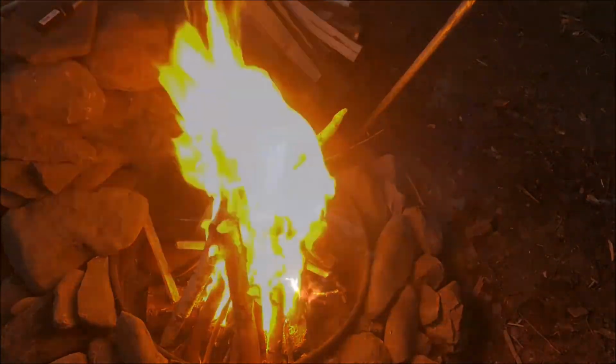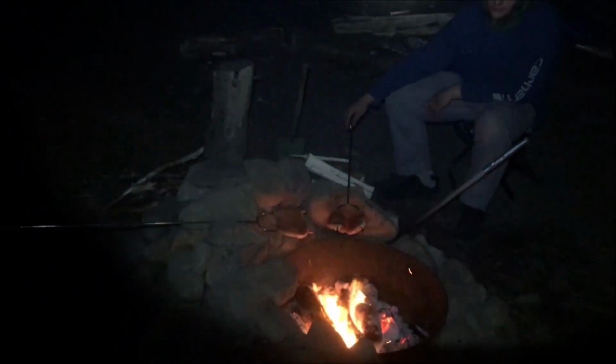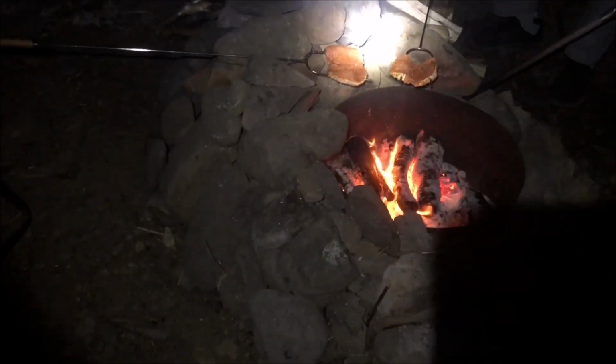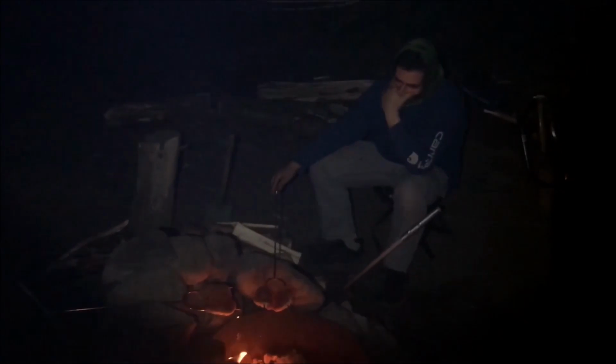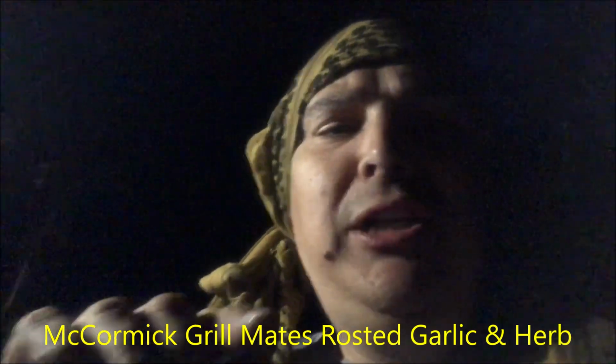All right, Charles and I are cooking up some butterfly pork chops. Can't wait to sink our teeth into those, cooking them up over the fire. Last time we had center cut, this time they are butterfly. Don't think that's helping. There we go. He's just having a good old time, laughing at Dad making his YouTube videos. I think I found my new favorite rub. That's some good stuff. I don't remember the name of it. I will put it in the captions.